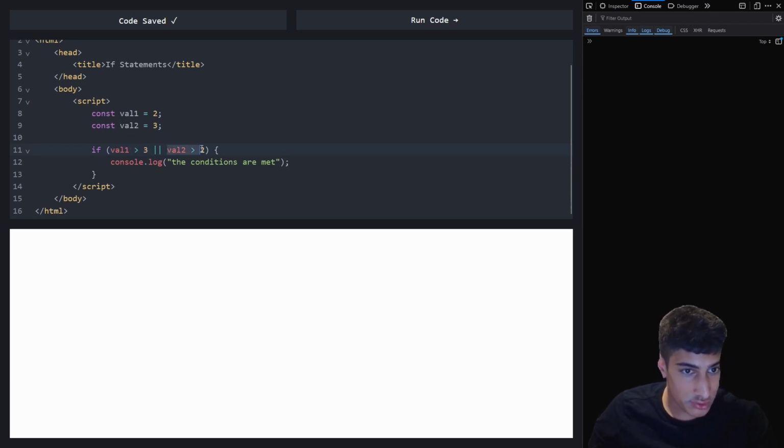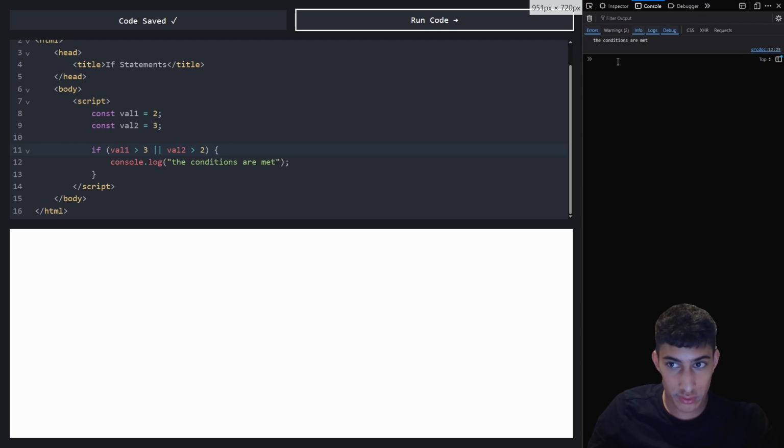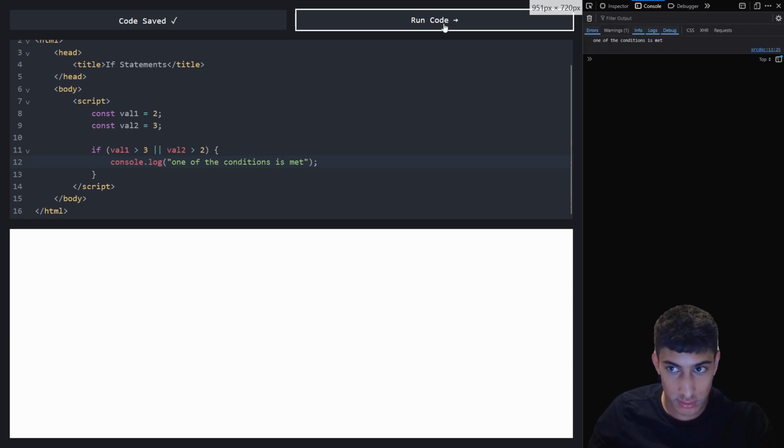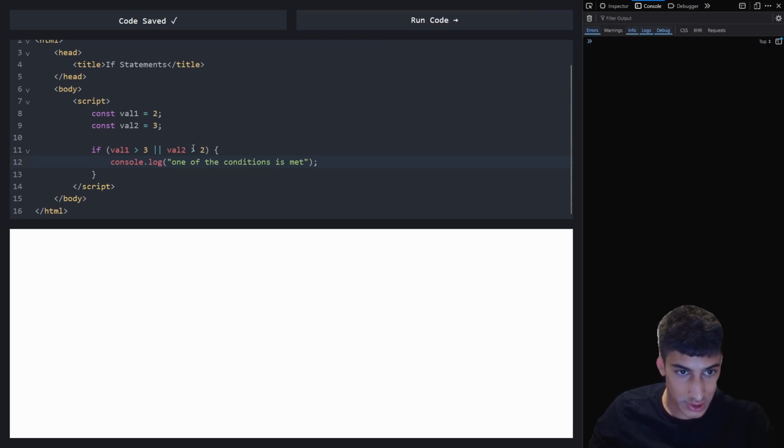But we can still check value 2 to see if it meets its condition. Value 2 is 3, and 3 is greater than 2, so it's false or true, which makes it true. If we run the code, and we should probably rephrase it to say one of the conditions is met, you can see it prints out because one of the conditions was met.